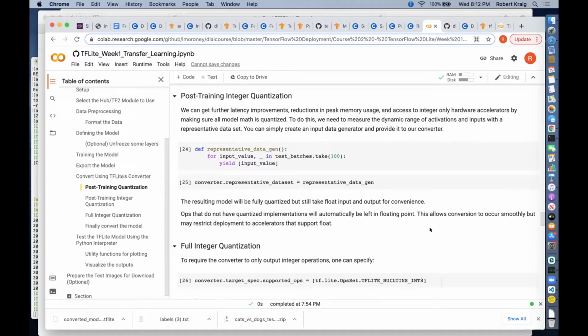You can choose tf-lite built-ins or select tf-ops if you want to play with the set of operations that's available to you a little bit more.